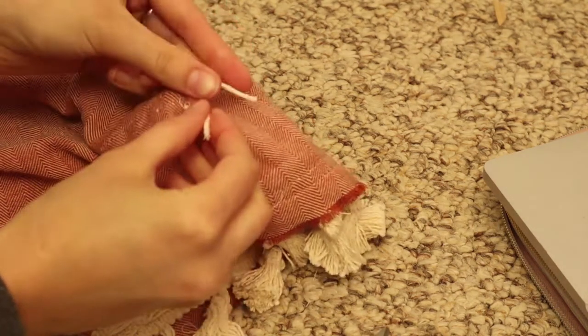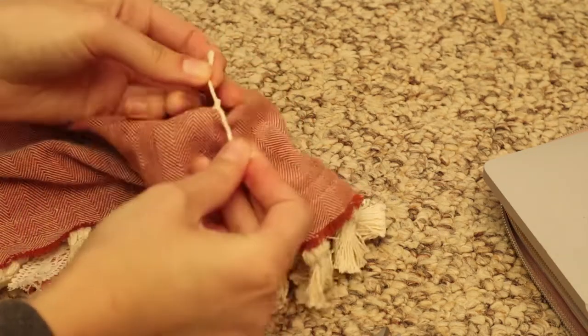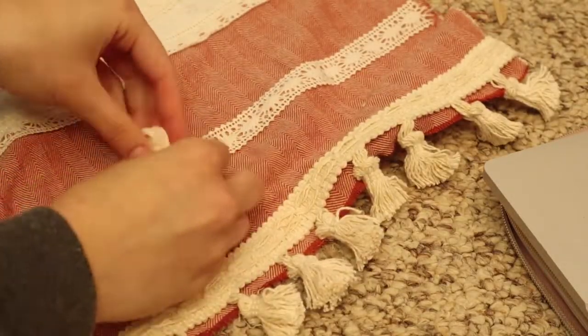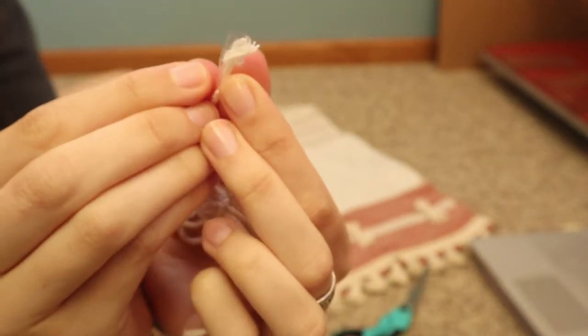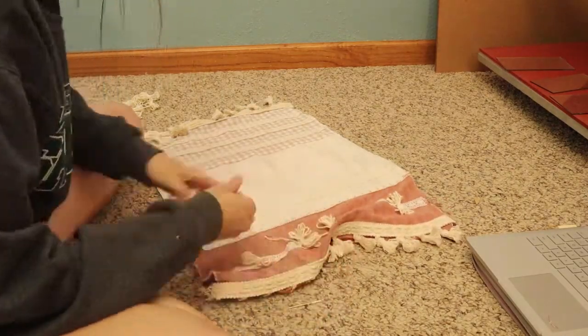We're basically going to take our needle and put both ends through the back of the pillow, double knot it, and then cut off the excess. And the trick that I learned that just makes this so much easier is to pull apart the ends so that it's kind of frayed. It really makes it a lot easier to make the end flat so that it fits through your needle a lot easier. And then you can just do the same method.